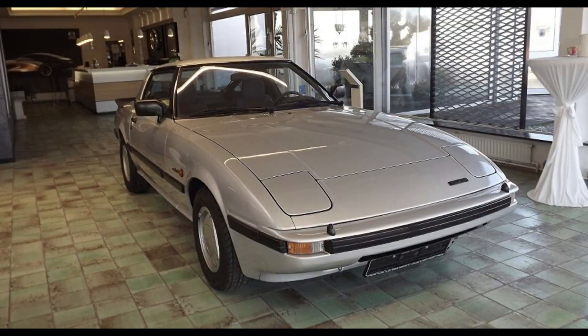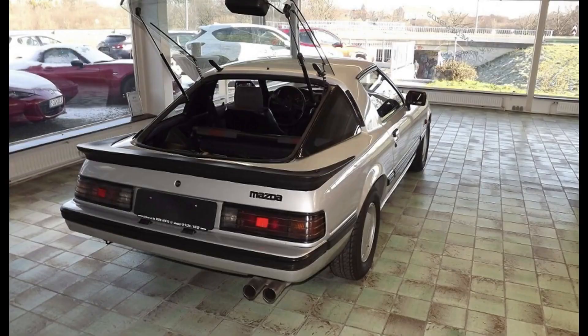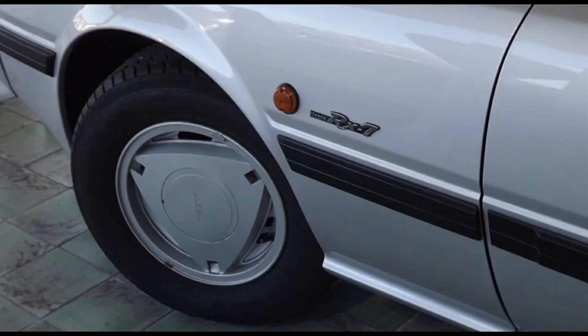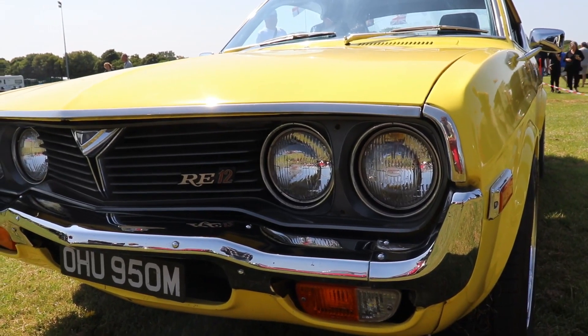I had the chance to drive a Mazda RX-7, the very first generation — a very original car — and I remember being very impressed. Very light car, the sound of the rotary engine is just incredible and very unique, especially at high revs. And I remember the very cool steering wheel and alloy wheels. I guess the RX-4 has the same unique character. The experience with these cars is just phenomenal.